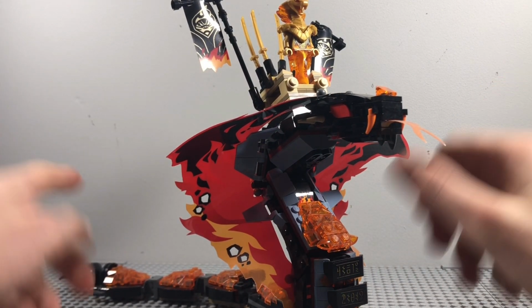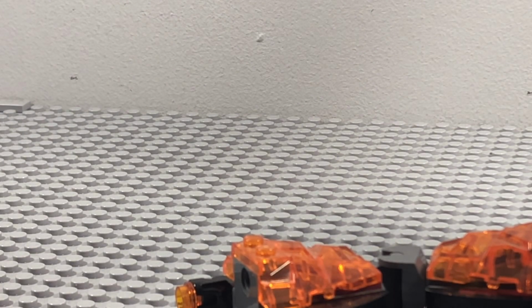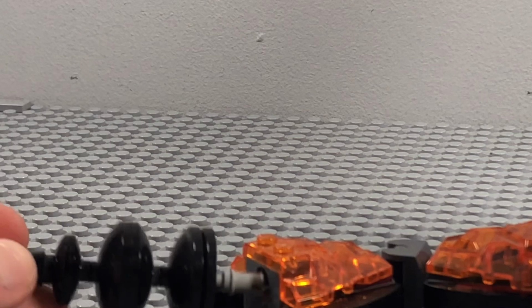So let's start at the tail and we'll work our way across. So obviously we'll start with the tail. If you just grab this bit here, it can be shook about like that. And they actually include, don't know if you can hear this, studs inside to make this rattle, which is really cool. And also there's the stud shooters on the side, which just makes it even cooler.